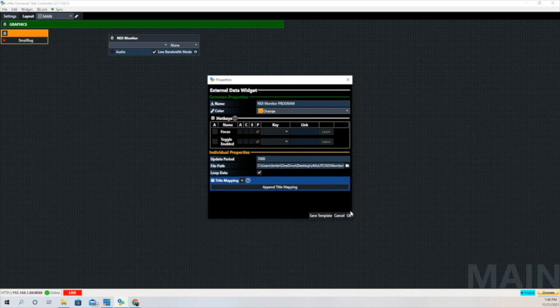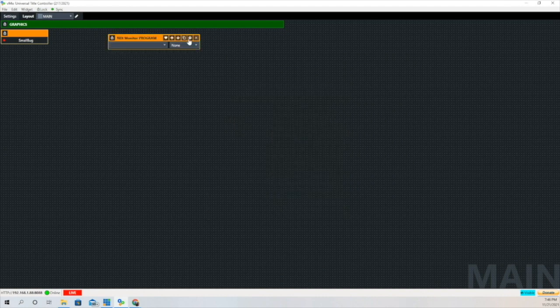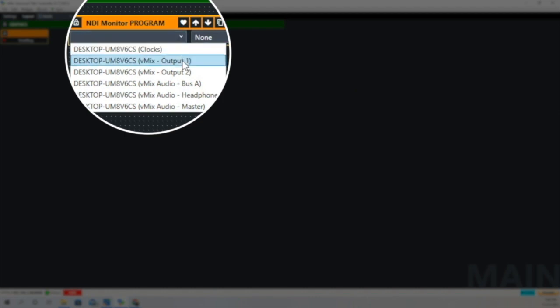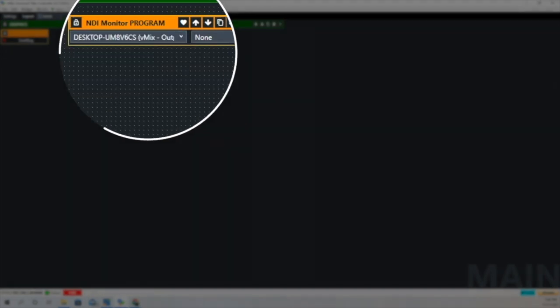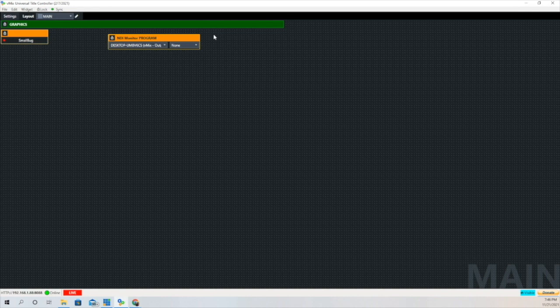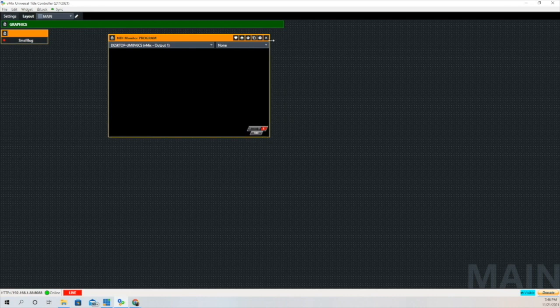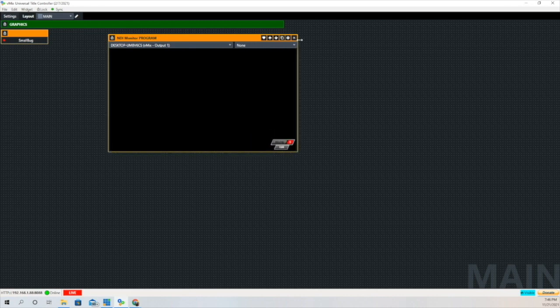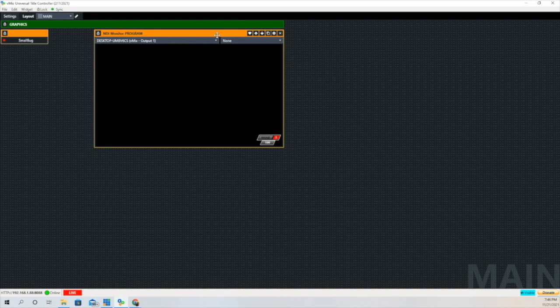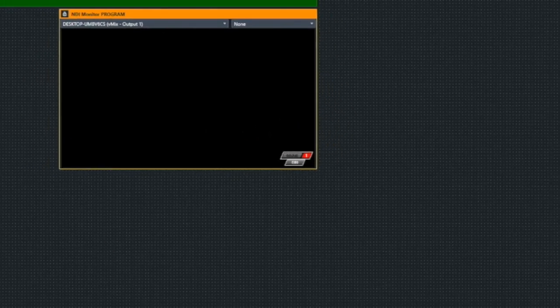In the NDI Monitor button that we just created, we'll click the drop-down menu. Any NDI outputs will be reflected there, and we're going to choose output 1, which is the program output in our main vMix production. It's showing you what's in program right now. The small bug is actually in the lower right-hand corner, and that's in program. So I'm going to click over to the other computer and just get rid of that. Just shut that overlay off. Now when we click the button we just made, that overlay is going to come in.